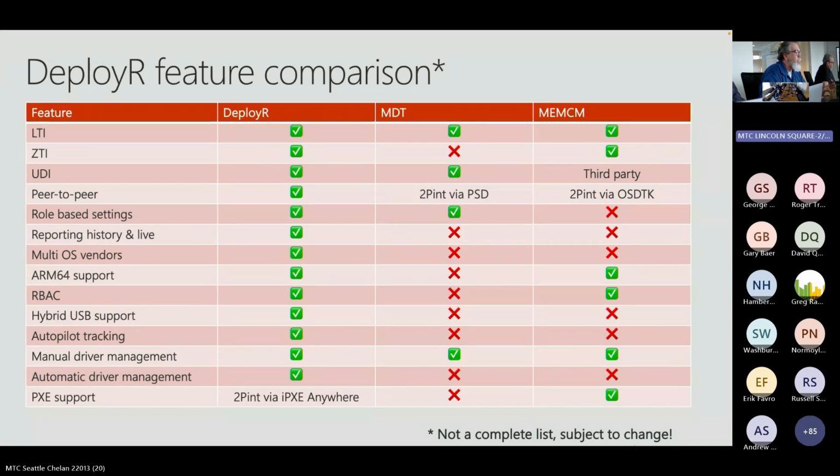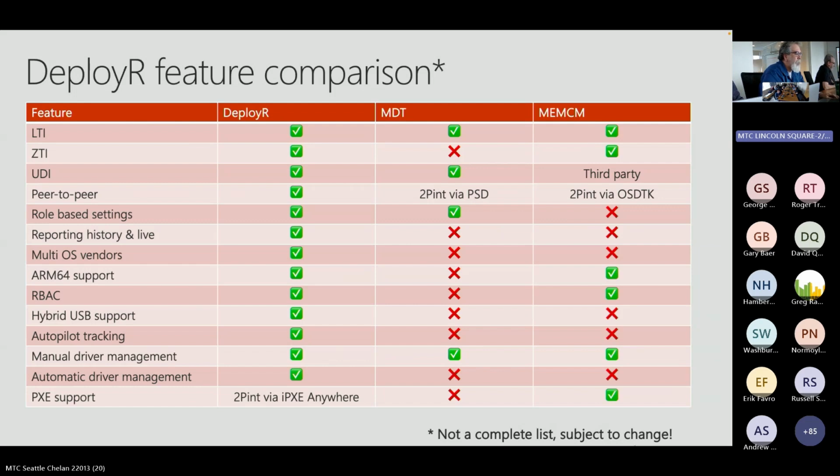In the MDT case, right now, we've worked on a solution called PSD. A lot of the 2Pint people have been working on that, the PowerShell deployment kit that layers on top of MDT. We hope to re-host that on top of DeployR at some point.